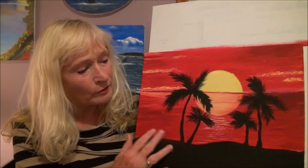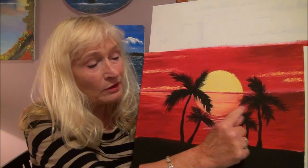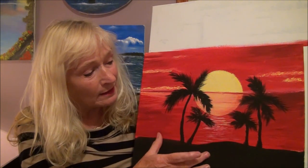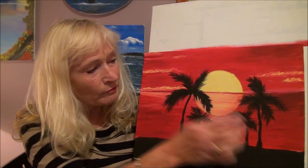Hi guys, today I'm going to show you how to paint this beautiful tropical island silhouette, and how to make this beautiful moon look like it's underneath the water, and easy techniques to make these beautiful palm trees. I'm Allison Pryor and I teach YouTube videos in real time, step by step, so you can follow along with me. So let's get started with this painting.